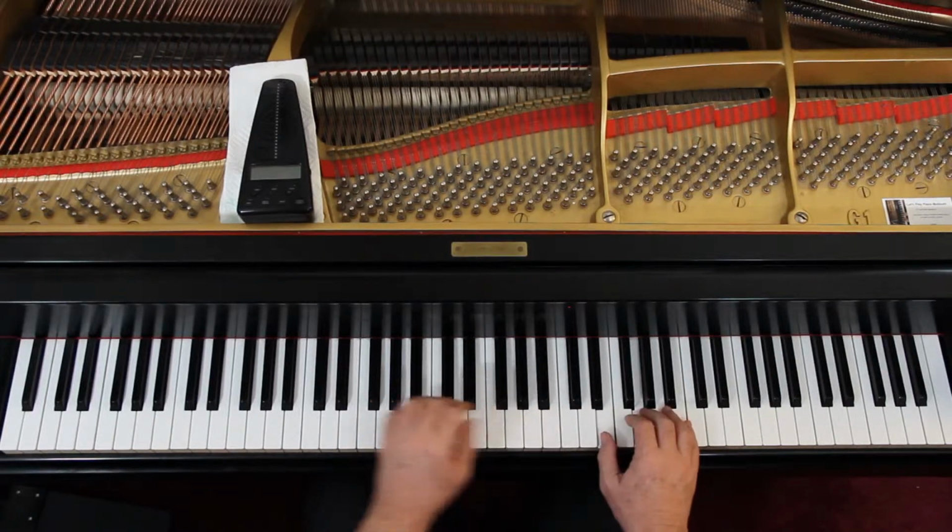There's a lot of moving around here, and you have to plan this out. You may have to practice the hand moves because the beat goes on. You don't hesitate the beat because you've got to move hands. Learn this and practice it so you can get these hands moved with the beat. Play it slower if you have to, but don't hesitate. Get rid of all the hesitations here. Then, a million years later, when you can do all that, you can add in the articulation.